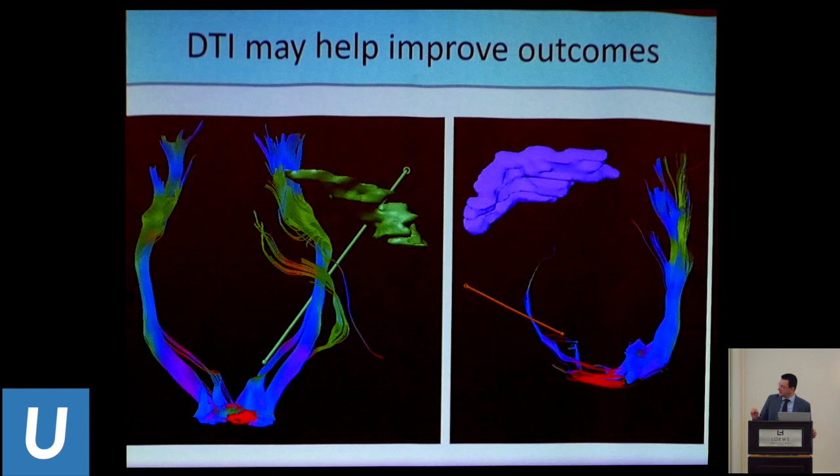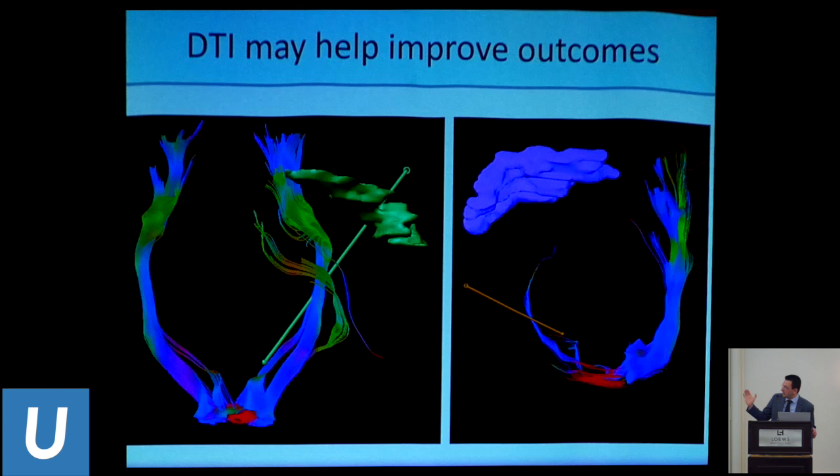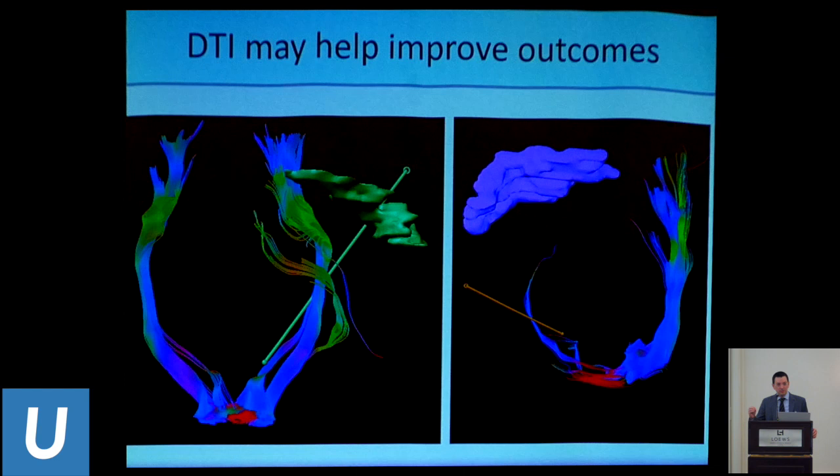We did some early DTI work. On the left, a patient with trigeminal neuralgia unresponsive to other modalities — we placed a VPM electrode and had a great response with more than 50% pain reduction. On the right, a patient with Dejerine-Roussy syndrome with thalamic stroke had essentially no response to stimulation. DTI showed very few fibers to stimulate on the right-side patient — potentially no normal circuitry, a very abnormal circuitry — suggesting this patient may have been better served with motor cortex stimulation. This illustrates that with more advanced neuroimaging, we can individualize targets to predict which patient will do better.